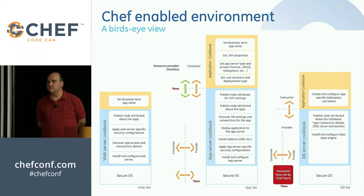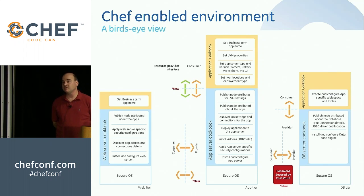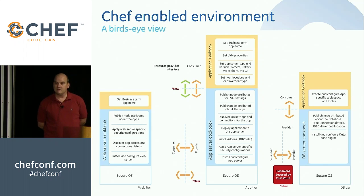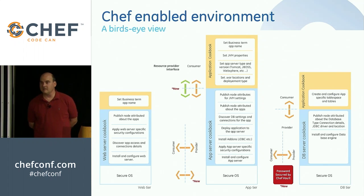Yeah, the way promise theory comes on board here is that within the application cookbook itself, we don't do any of the configuration of physical things like the user file or any of the craziness that needs to be taken care of in the OS, the Secure OS cookbook. So we can drive whitelisting users, for example the JBoss user or the Tomcat user, but we are not changing the user files or creating new users from the application cookbook. That's done by the Secure OS cookbook.